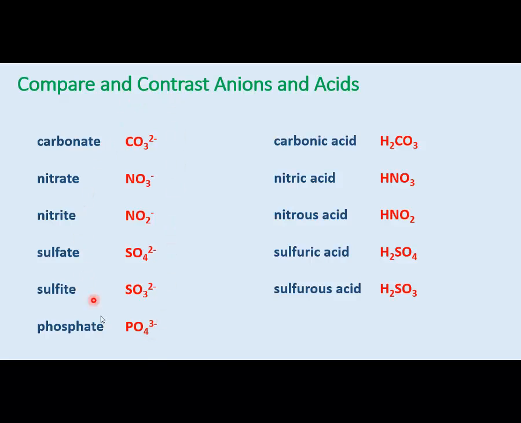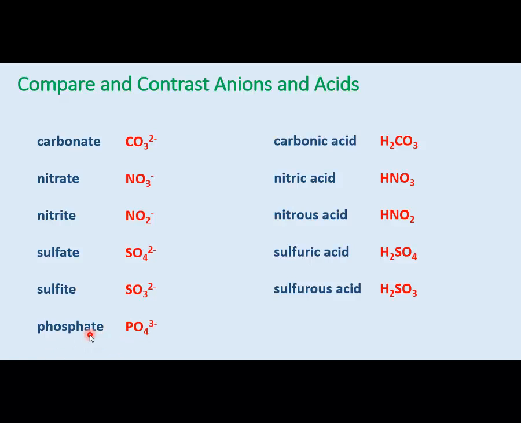You need to have all of these 8 oxoanions memorized. These are very common ones. You should then work on the rest that are in our class lists, but this is a good set to begin with. The phosphate anion, since it's a 3-, if I have the acid form, how many hydrogens should it have? I hope you answered 3, right?